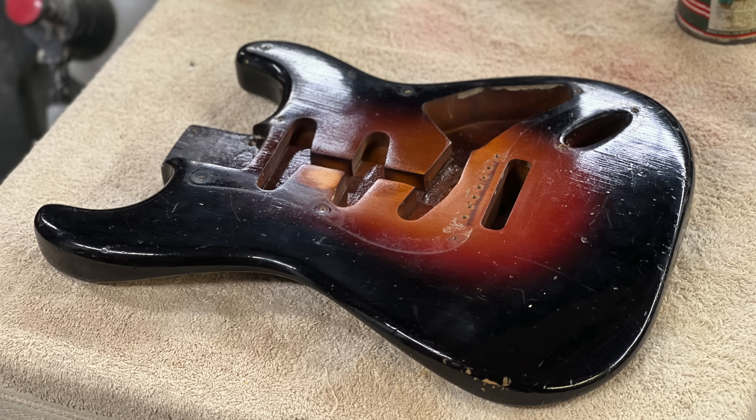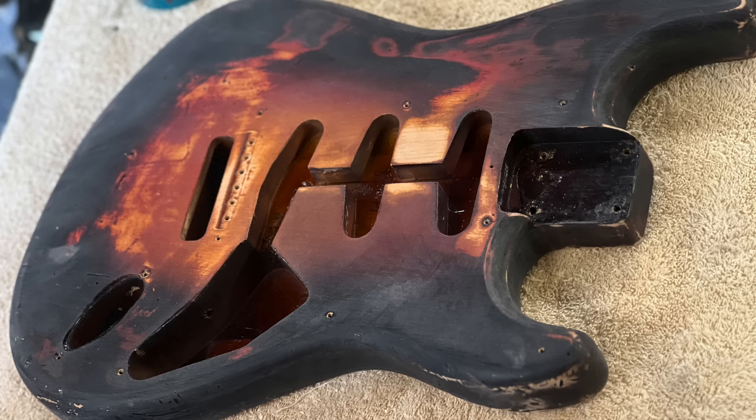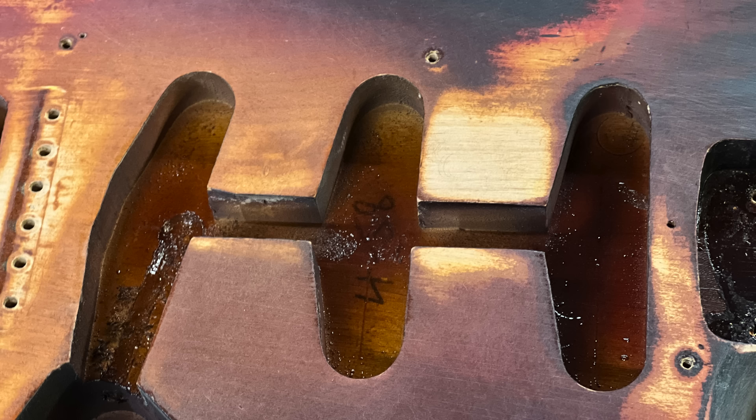Hey, Mike here with Joe Riggio, and today we're going to be going over a 1958 Stratocaster that we're doing a body-only refin on. We're refinishing it in actual 1950s DuPont lacquer. This was a guitar I bought on trust, totally straight, except for some really ill-advised overspray on the original Sunburst lacquer. We want to preserve as much of that original finish as possible, so we've brought back that overspray, revealing as much of the original burst as could be retained.